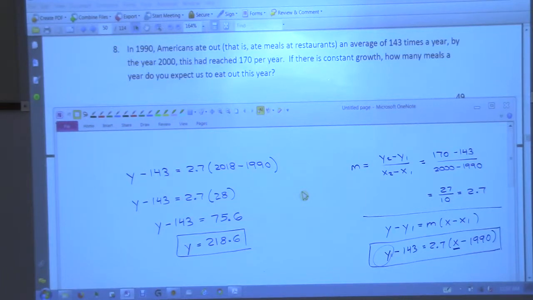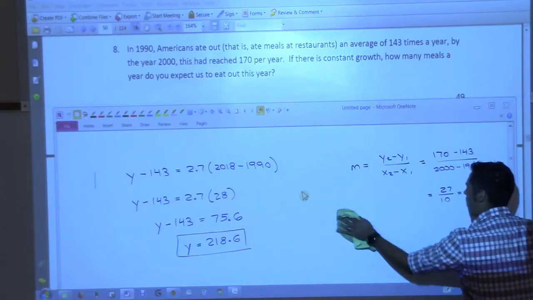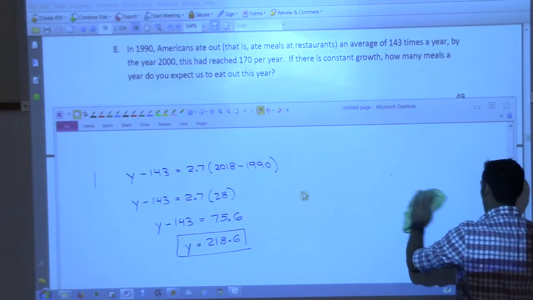Why is this linear model not a good model? Because it doesn't say per day or per meal. Like, the typical person has like 3 meals per day. Yeah, that's true. You could be talking about breakfast, lunch, and dinner here. But even if they were talking about breakfast, lunch, and dinner, what do you think is wrong with us continuing to use a linear model?